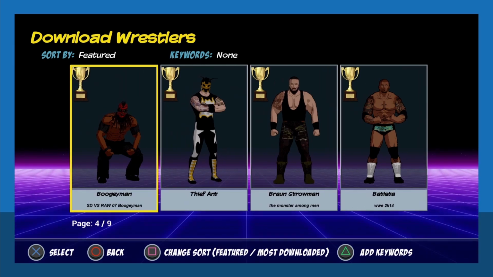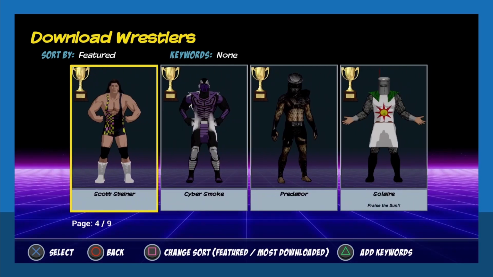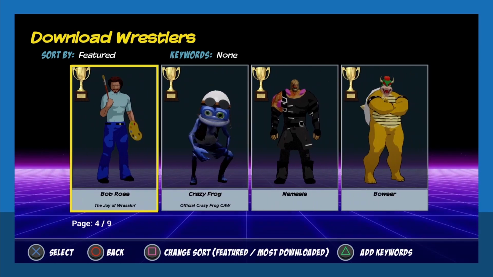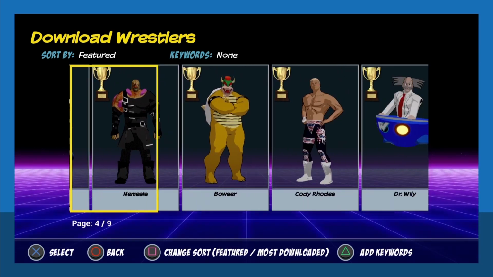Oh wow, that's a good boogeyman. I mean, the potential is here. It just sucks so bad that it's not on the console. I mean, look at that. You could pretty much change the character model itself.